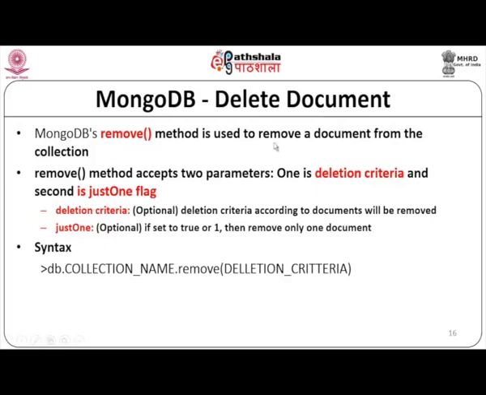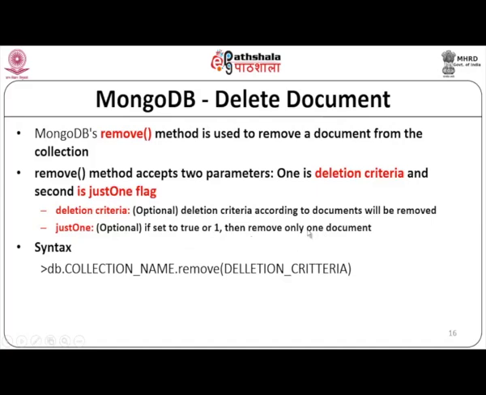What is this deletion criteria? The deletion criteria as well as the justOne flag are both optional, but we should also know what these optional parameters are. The deletion criteria specifies the criteria according to which the document will be removed, and if the justOne parameter is set to true or 1, then it removes only one document.